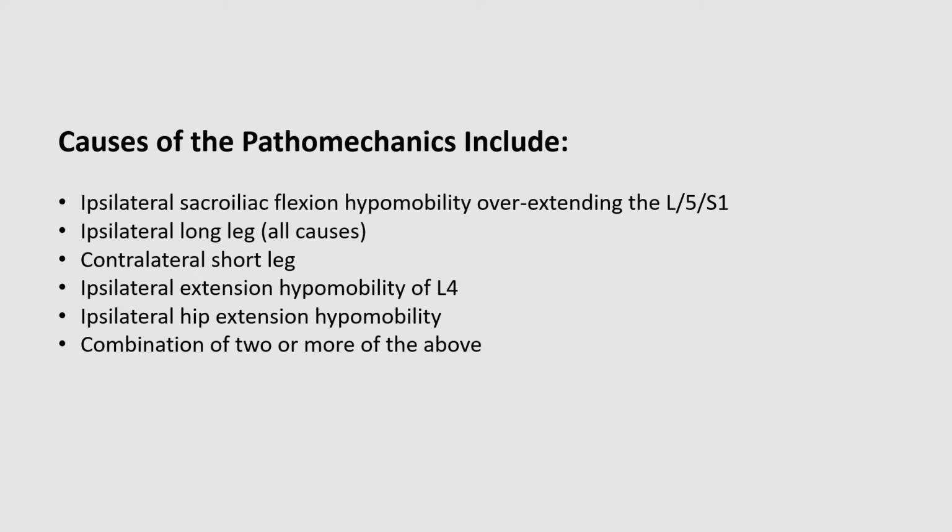Over time, with these two joints hyperextending, they finally destabilize by being pushed too far into extension and then subluxing into it. This is particularly true if one or both of the following also obtain. First, the individual is into repetitive stressful activities such as running, dancing, etc. And two, another hypomobility in the same leg cannot help disperse the stress. For example, the sacroiliac joint is unable to extend, or the ankle cannot fully dorsiflex and so help shorten the leg. To a lesser extent, if the other leg cannot lengthen sufficiently to compensate for the long leg caused by the hip extension hypomobility, it cannot help relieve the stress.